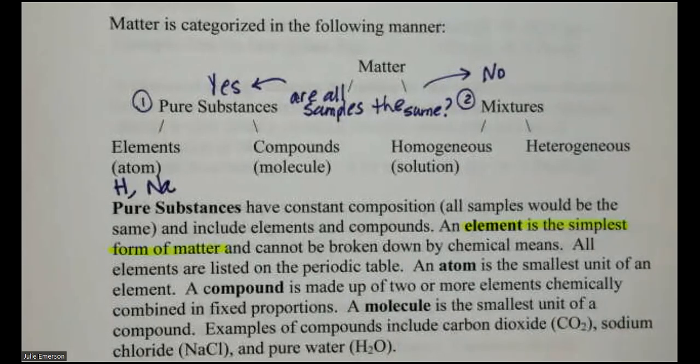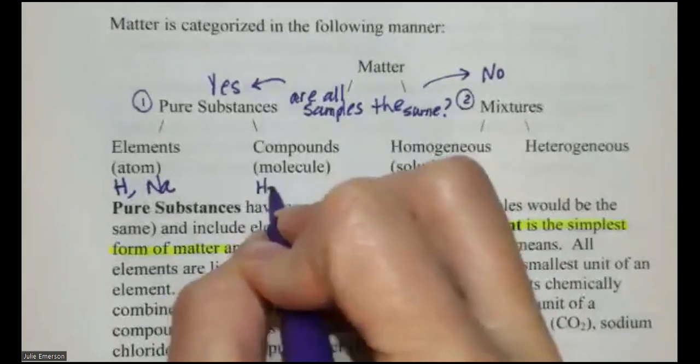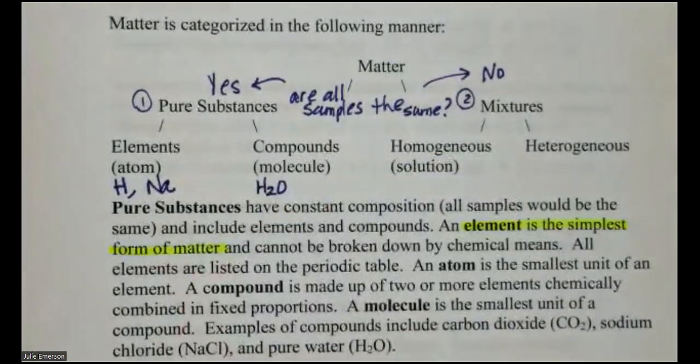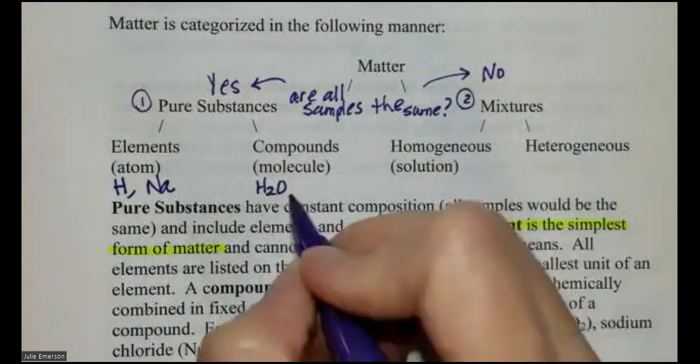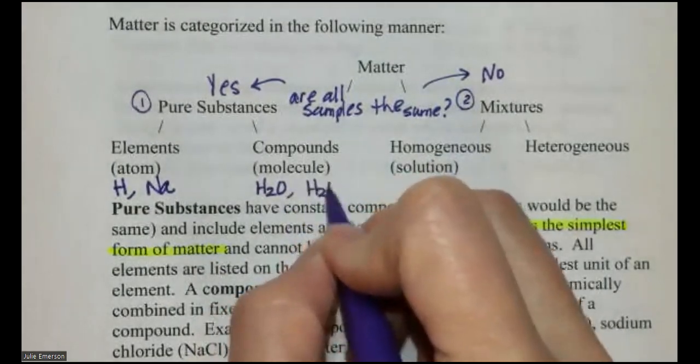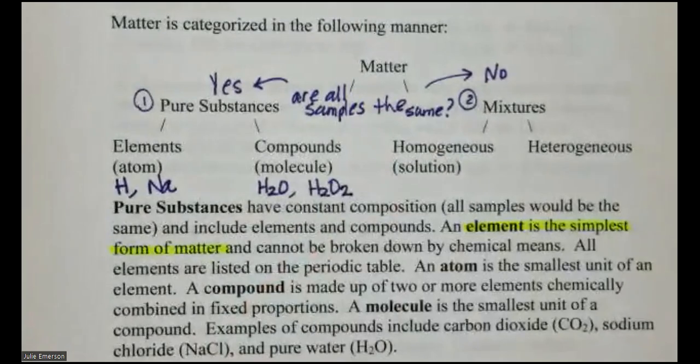All right. A compound is when two or more elements are bonded together. So if I have pure water, H2O, it's always H2O. There's an oxygen center, two hydrogens attached. If I have something that looks similar, but it's not the same, hydrogen peroxide, H2O2, now I've got two oxygens in the middle, and each oxygen is attached to one hydrogen. So every hydrogen peroxide molecule looks exactly the same, H2O2. Every water molecule looks exactly the same, H2O.